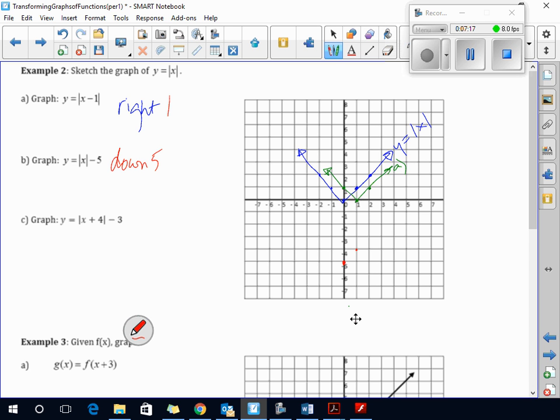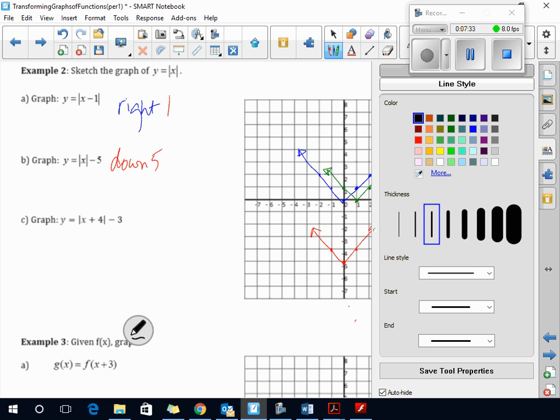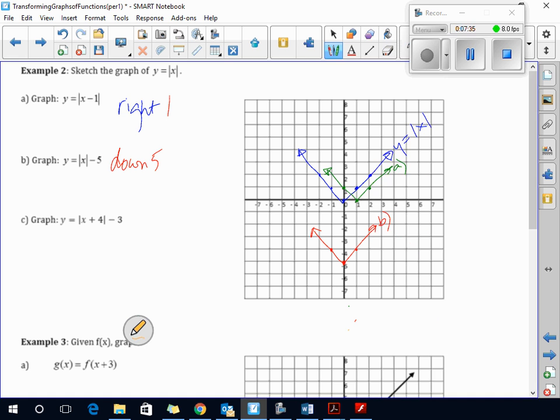Okay, I'm going to go to black now, or maybe I'll make it purple, just for fun. Oh, maybe make it orange. Okay, so who can tell me what the C graph is doing? 2 things. Left 4, down 3, very good. Okay, so we're going to take this blue graph, and we're going to go left 4, 1, 2, 3, 4, down 3, 1, 2, 3. And we're going to do that to all 3, but because this is in stretch, it's pretty easy to see where it's going to go after that, right? You just make the V after that.